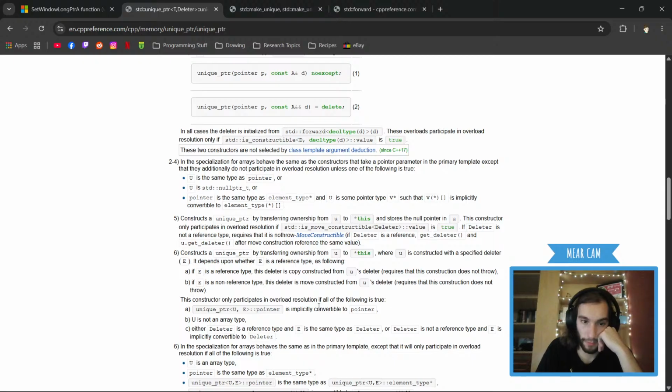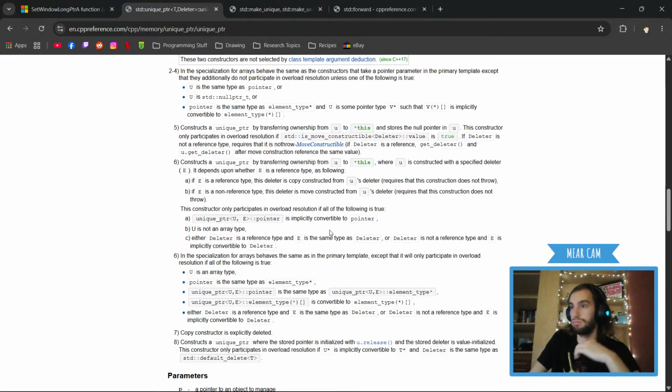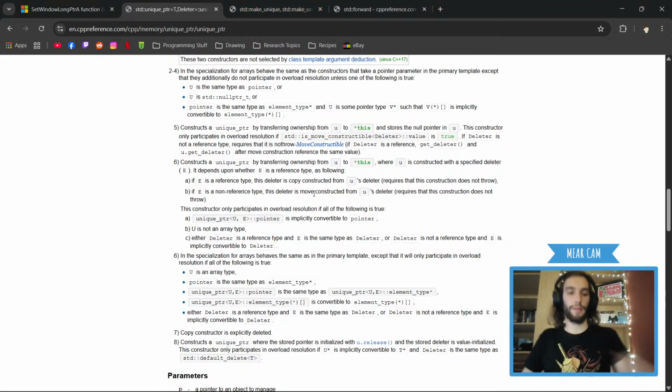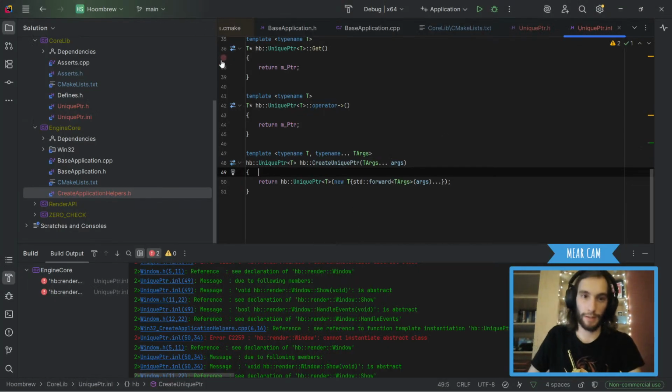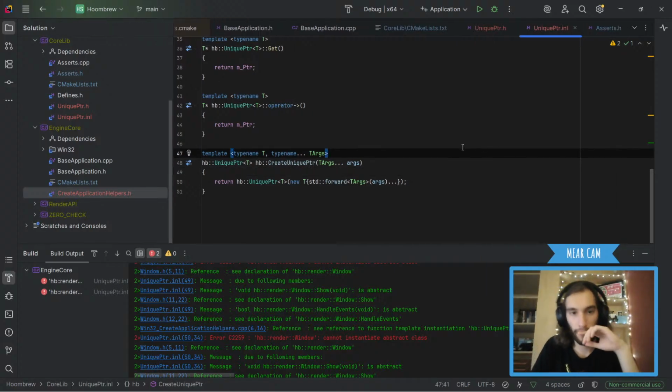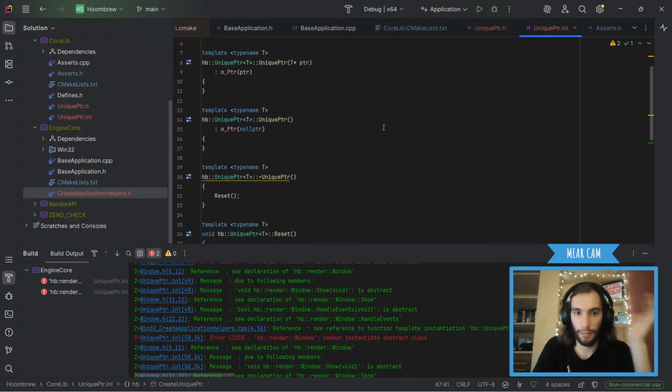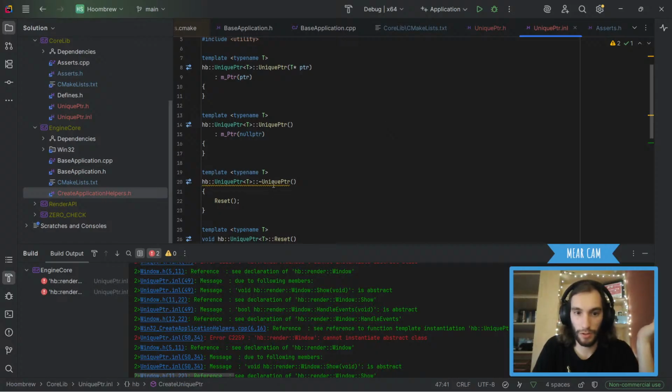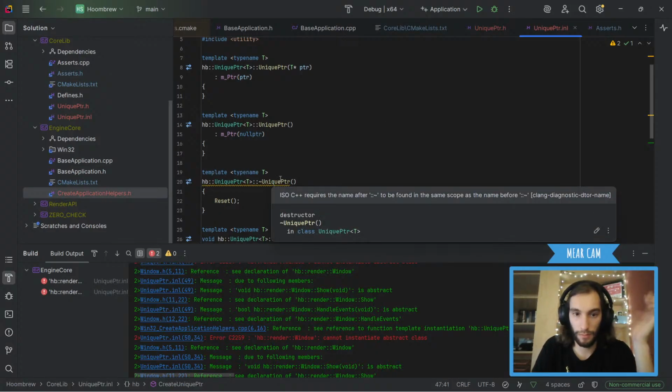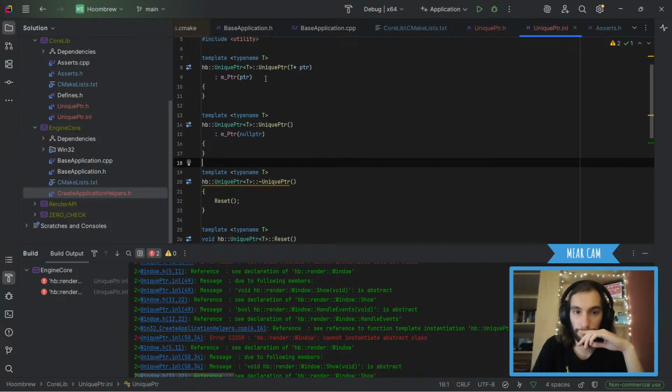I need to convert this to a pointer. Oh boy, why is this so complicated? I'm pretty sure my unique pointer will not be correct 100% of the time, but then we can expand it. The issue here is, well, that's fine. So we specify it here.